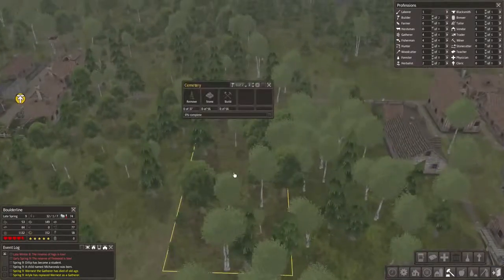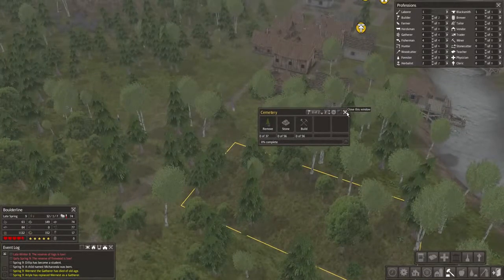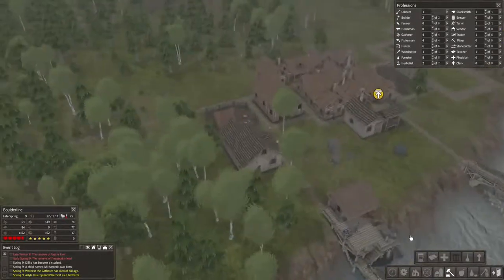And they should start clearing away these trees, creating the cemetery. Maybe too big. I'm not sure. It's going to cost 56 stone. They're going to remove a bunch of trees, so we're going to get some other resources out of this.